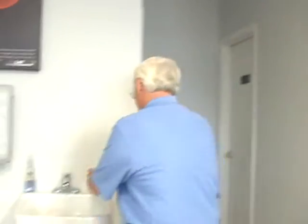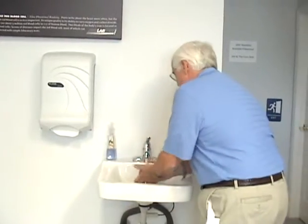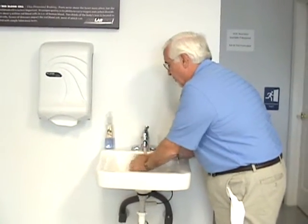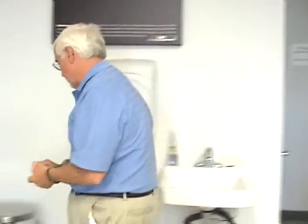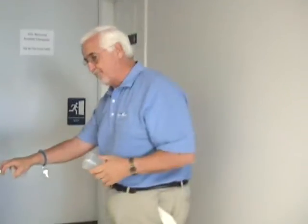We're going to walk over here and we're going to wash hands with soap and water. The idea behind this, guys, is we realize that sometimes there are adulterants that can be put on your hands that will allow you to adulterate the specimen, and we're doing our best for the employer to make sure that you don't get to use those. Now, from here, we're going to go into our restroom.